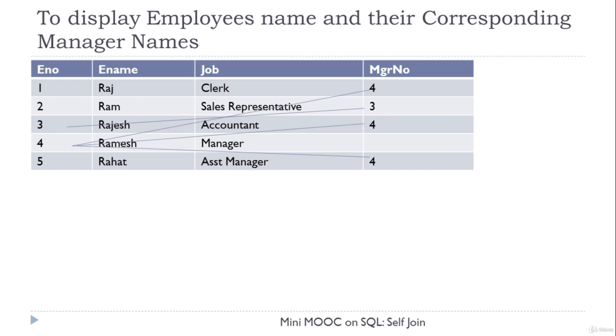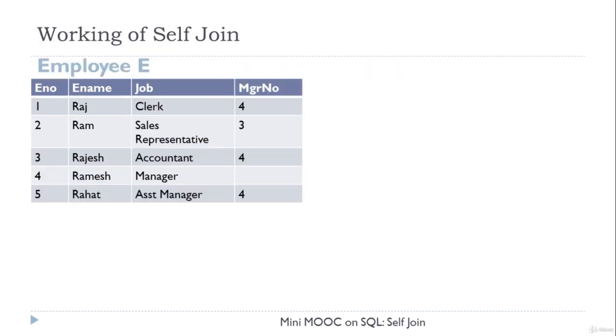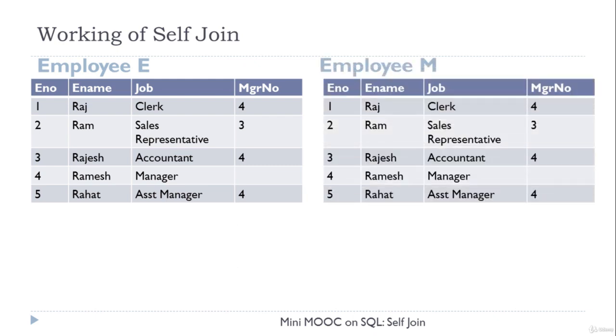To explain the syntax of self-join, let us simplify this employee table by ignoring department number, as it is not playing any role in this process. To perform self-join, let us create a logical copy of employee table named as M. Here we have two copies of employee, first with alias E and second as alias M. Here first record of E having manager number 4 will make pair with employee number column of M having same value, so that employee Raj will have pair with his manager Ramesh.